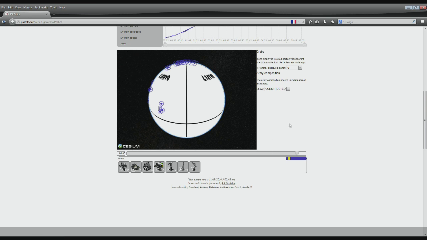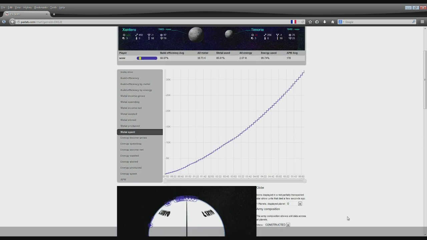So what you can do is, as you keep playing games and sending that data to PStats, you can come back to this page and say, you know, have I done better? Have I done worse? Have I built more? Have I built less?